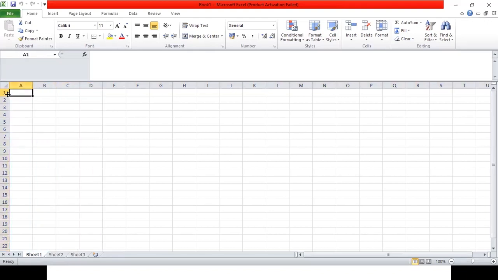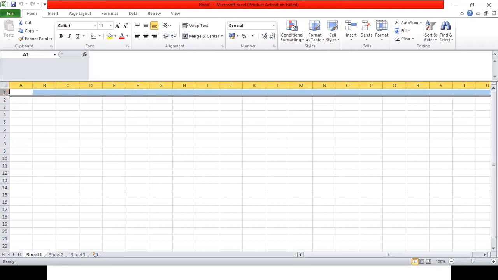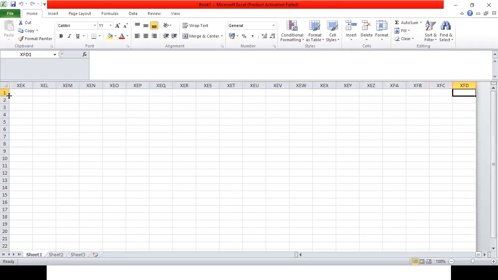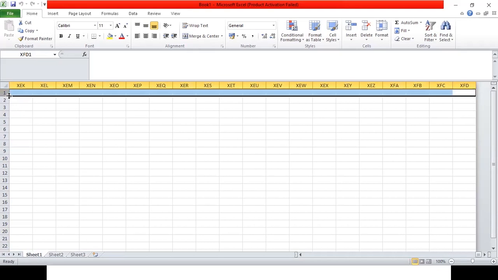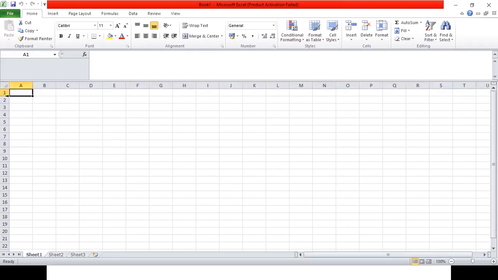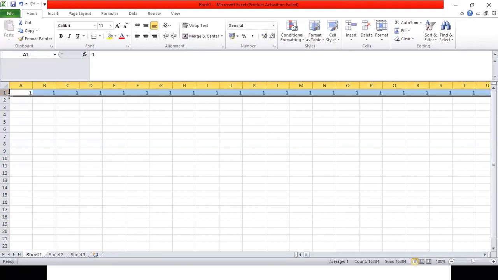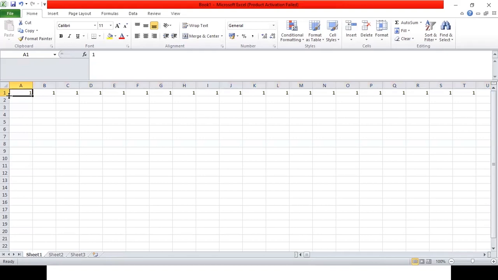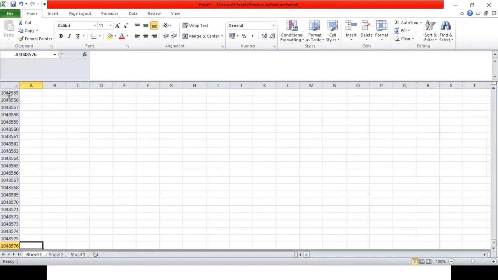If we need to calculate how many rows we have, we have 16,384 rows, and the number of columns is 10,48,576.